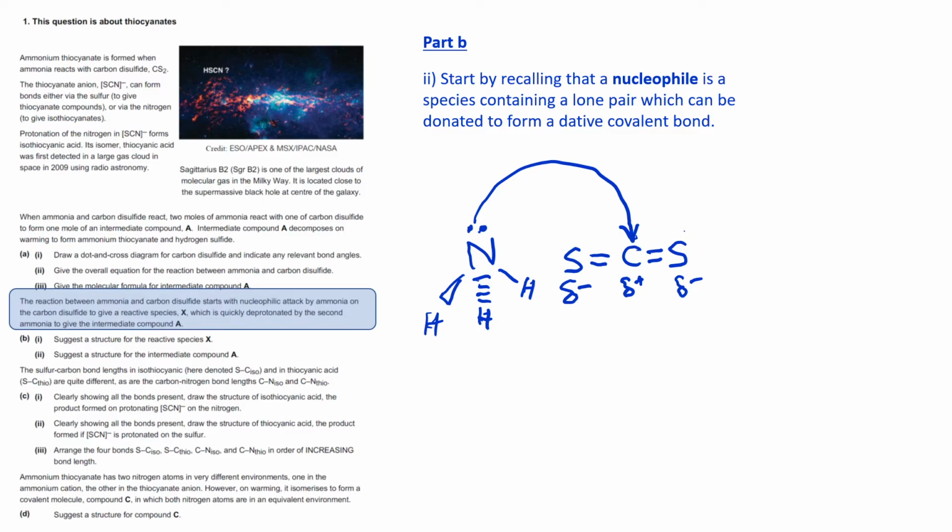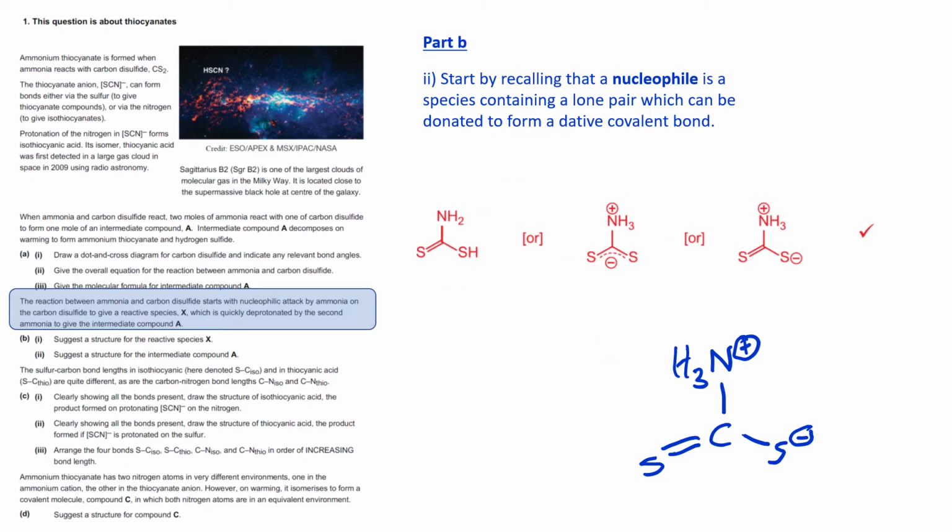So you put 2 electrons towards the carbon because the carbon is delta plus and the sulfur is delta minus. Remembering when we construct curly arrow mechanisms, we need to put in dipoles as well. So that means one of those bonds between carbon and sulfur must be broken, which gives us this structure at the bottom. Now that's one possible answer. It's not the only possible one, so you can see from the mark scheme there are other ways that you could construct a structure here.